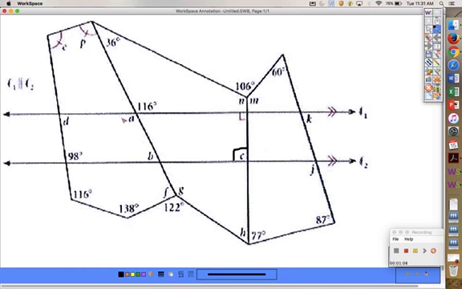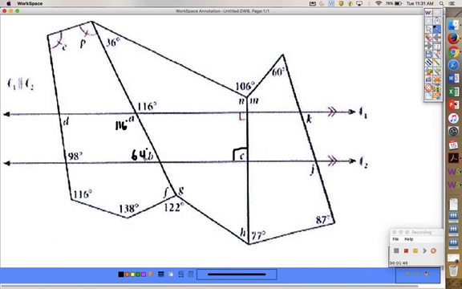Now, you may say to yourself that B is 98, but that would be horribly, horribly wrong. So, of course, you're not going to do that. Instead, we're going to say that A and B together add up to 180 degrees because they are between parallel lines. 180 minus 116 is 64 degrees. You'll notice that these do not add up to 180 degrees. They are not between parallel lines, so be very careful.